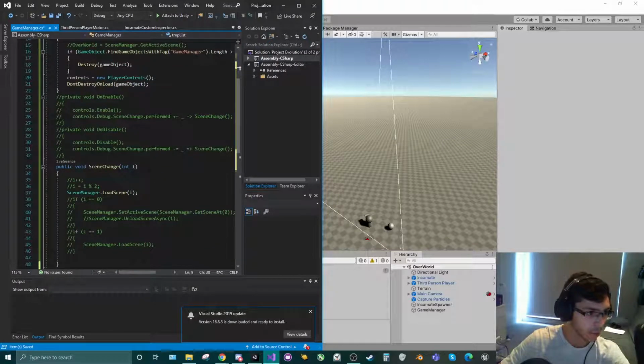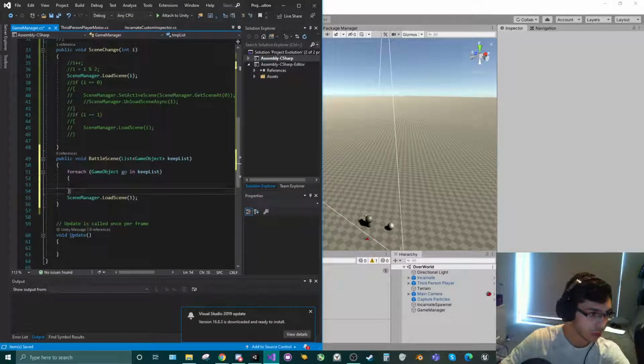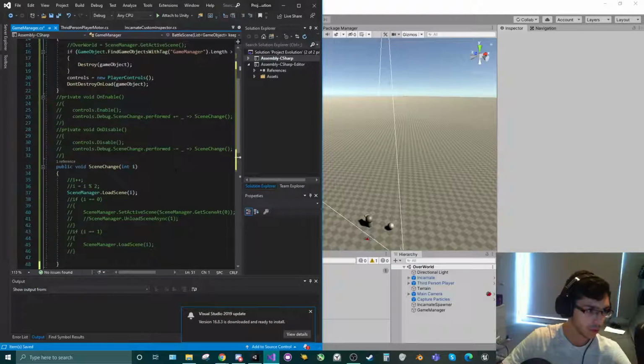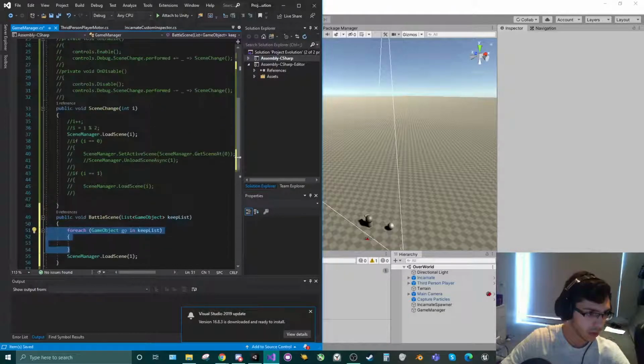And then what that's going to do is we're going to set the keep list equal to the temp list, and then we can use the temp list outside of the battle scene function, just in case we need to set things up. I mean, no, I don't think we'd need to, but I'm just going to leave it there for now. It should be fine for now.